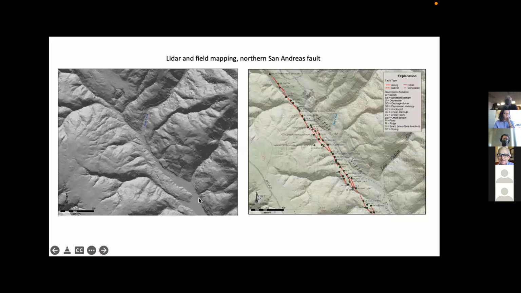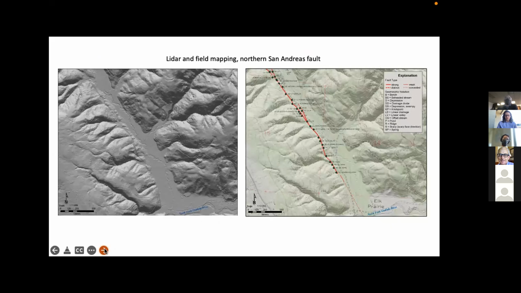So here's just another example, and I'll just point to it so your eyes can be drawn to it. It's this little thin dark gray shadow moving along here, the fault valley, and that's mapped in here. There's a few strands parallel to it, but then the river's following the Rift Valley. But you notice that the fault's not in the bottom of the valley itself, it's along the southwestern wall.